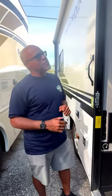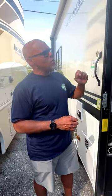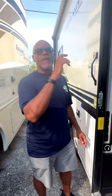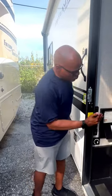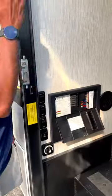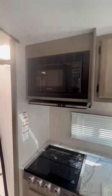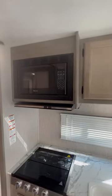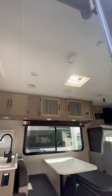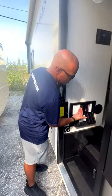And say, for example, you try to plug in something, or you try to turn on your air conditioner and nothing happens. That should clue you that you should go to the breakers. Breakers work with your 110 system, so things like your plugs, your television, your microwave, and your air conditioner. And then 12-volt is your lights, refrigerator, water pump, all those things. So those are the differences.